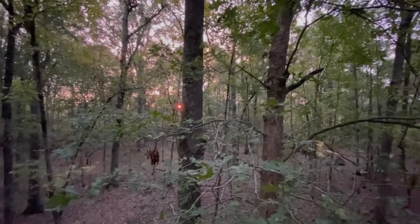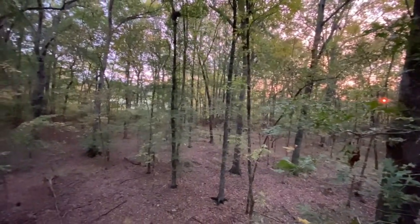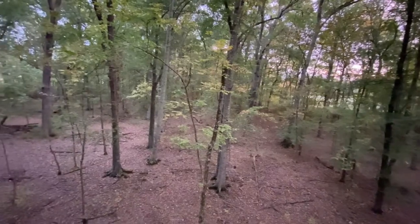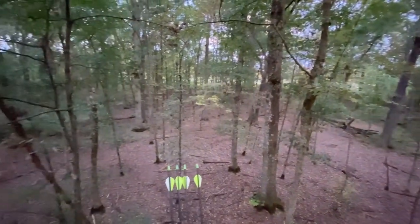It took me a lot longer to get set up than I thought, and I had to adjust my stand while I was in the tree. I turned my headlamp on and there was a deer right up under my stand. It never blew — it took off running about 20 yards, sounded like it stopped, then started walking. So maybe it'll circle back around and come back in here.